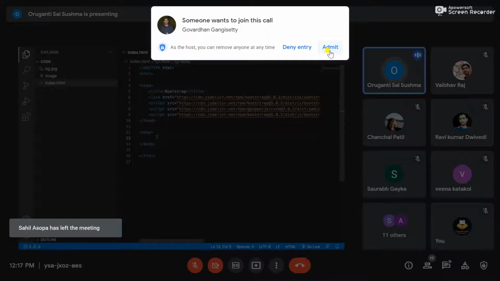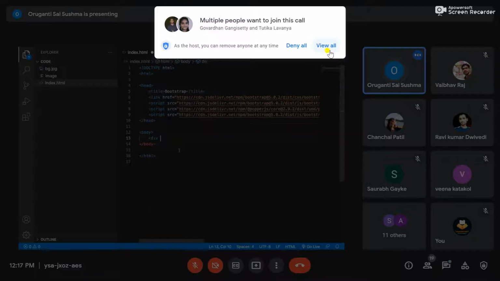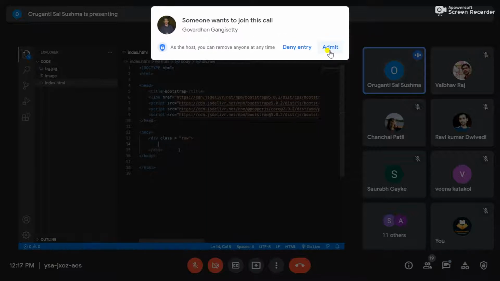First of all, for using grid, this is one horizontal line, one horizontal row, and it has been divided by default by Bootstrap into 12 vertical lines, that is 12 columns. So first we have to consider one row, right? Div class row. Inside that row, suppose I need 2 columns.